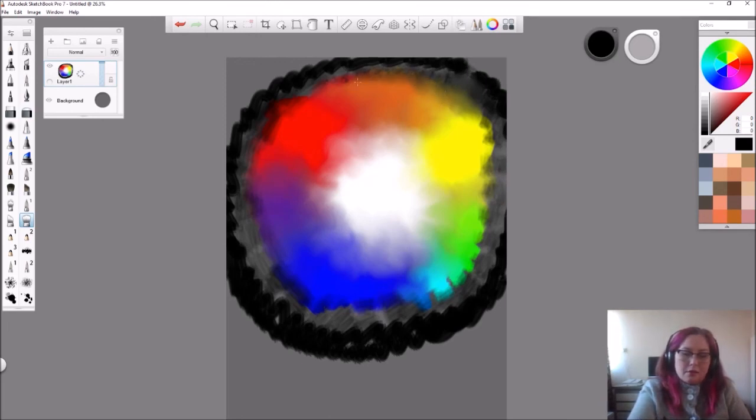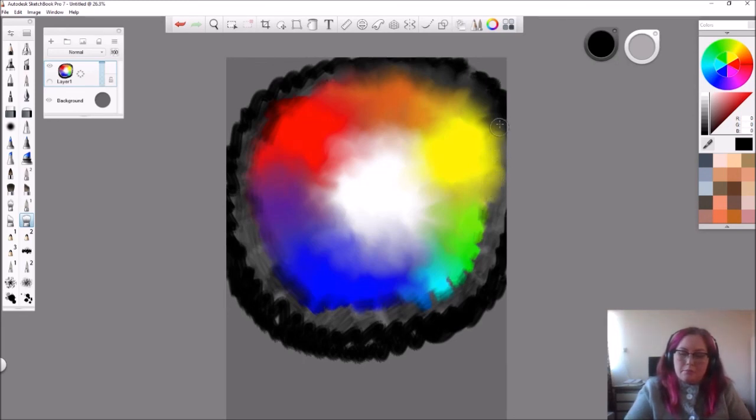Just going to go around the edge here and look at your dark oranges, how the orange is getting dark. You can start anywhere on your wheel. Just blend that black into your pure colors. And you can see all of the dark colors that you can get. There you go.